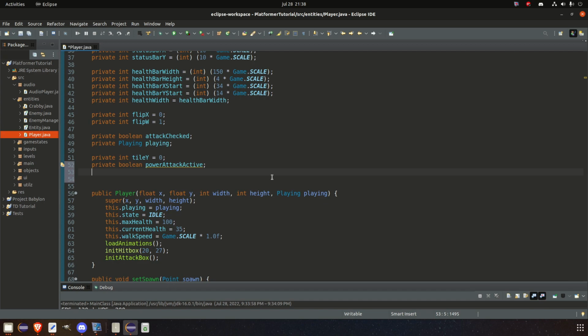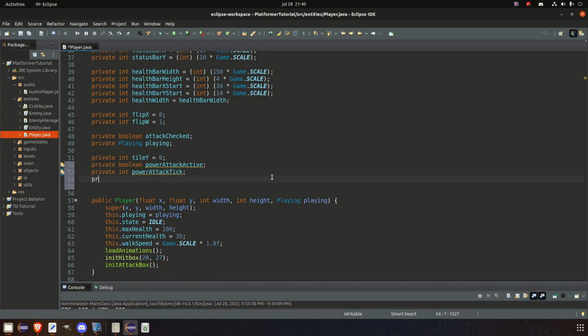Then we will need a private int power attack tick. And this power attack tick is going to increase once every update for as long as the power attack is active. And once this power attack tick reaches a certain limit, we're going to stop doing our power attack.